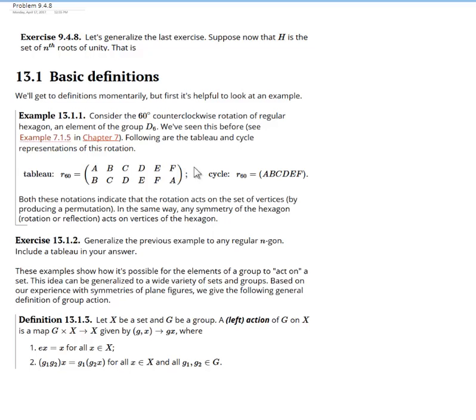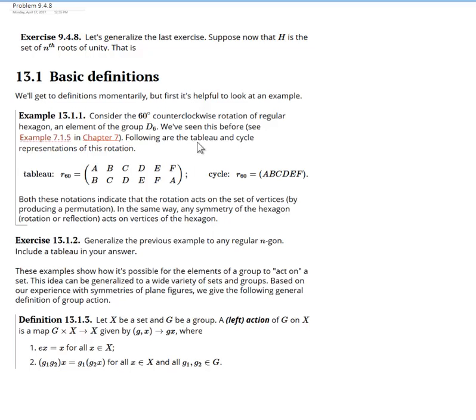So if I want to write H_n explicitly, H_n is going to be the set. Well, I need to replace k from 0 to n minus 1, one by one in this expression. So the first one is going to be cis of 0, the second one is going to be cis of 2 times 1 times pi over n.